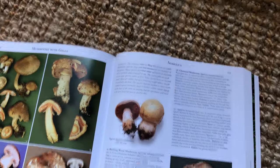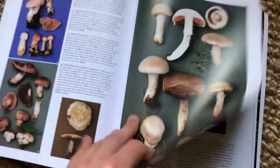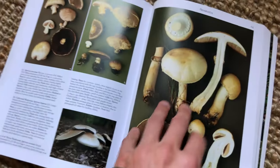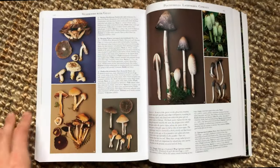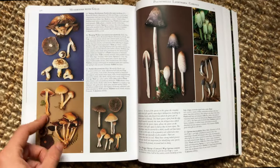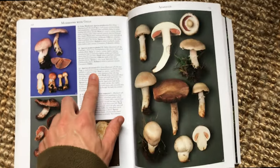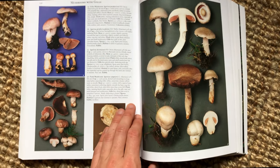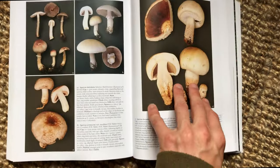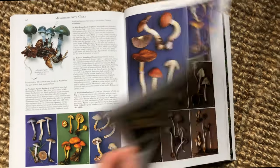So there's the agaric. These are the ones that we were looking at when we were looking for our field mushrooms. So yeah, lots of delicious ones in the agarics. So having a field guide like this at home really is an excellent resource, and it just shows you how many sort of species there are out there that can look sort of similar to each other. But it has excellent notes on physical differences and ways to check what species you've got, and it can be a really handy resource to identify down to species.